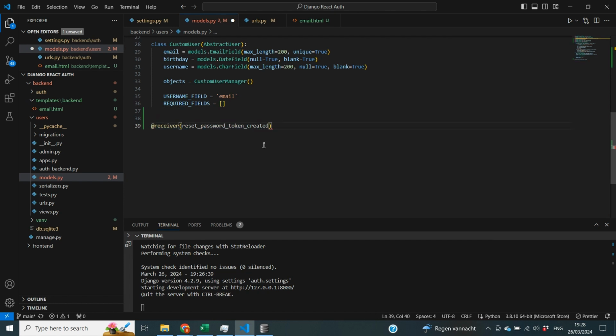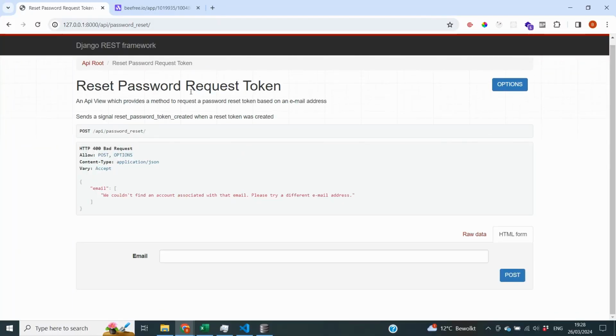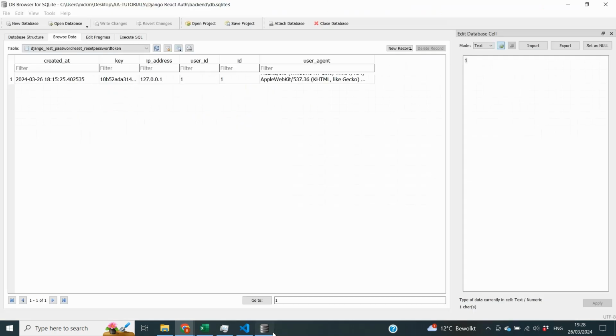So, for example, when we just made a request inside of this user interface for our backend, a new entry was actually created in our Django Rest PasswordReset reset_password_token table. Because you can see right here that at this time, we have created a certain key from a certain IP address from a certain user, and it even has specified the agent from the user.